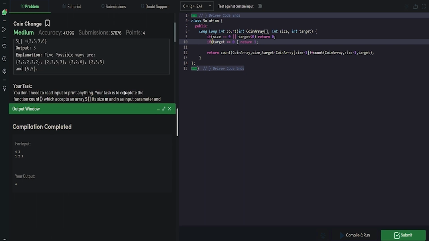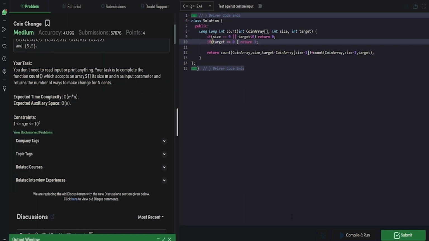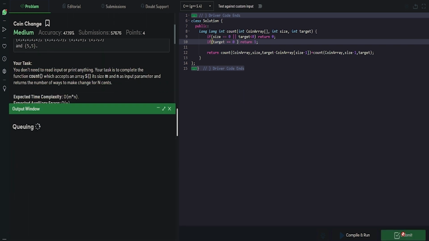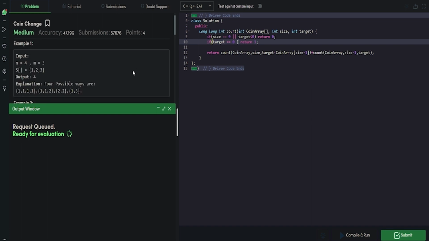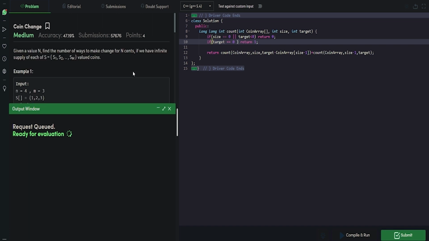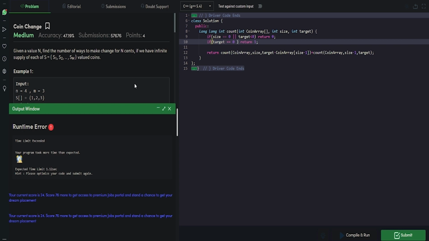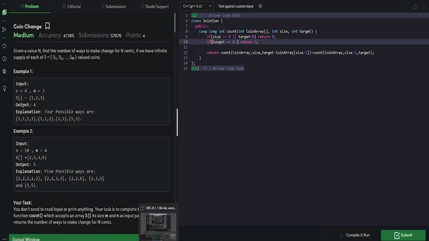So although it is giving correct output, if you submit, then for larger test cases it will give time limit exceeded. See, it has given TLE. Okay, now let's move on to the next approach, that is the top-down approach.